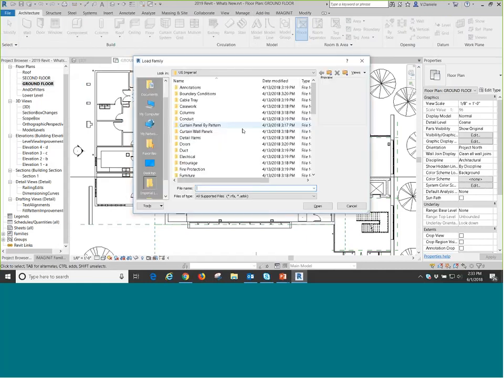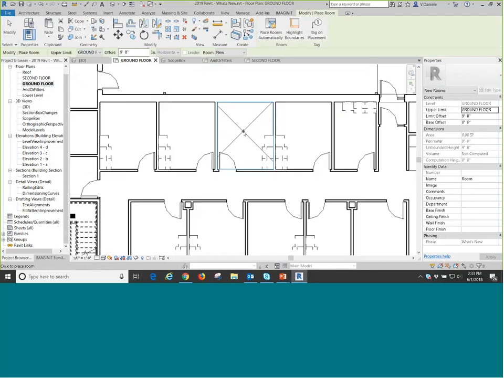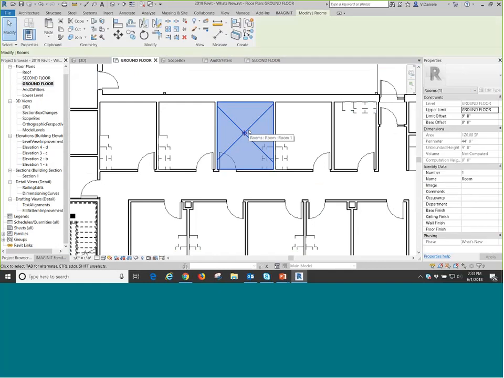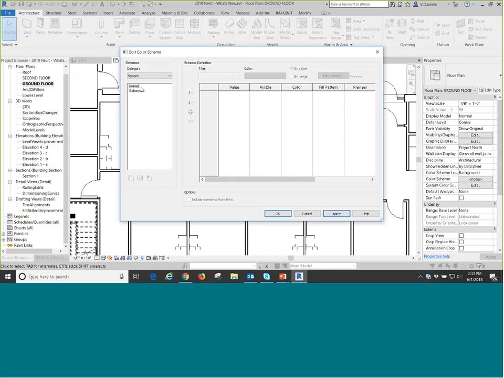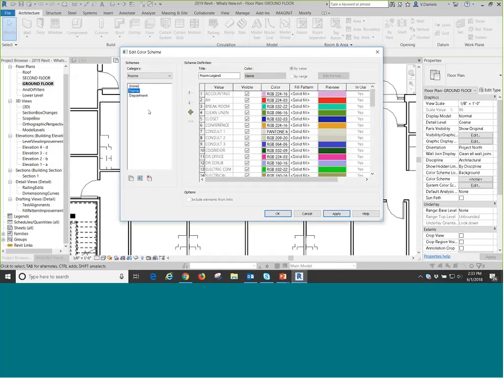This is what I get for trying to change something on the fly here. So this might work, it might not. Rooms. So it still looks like we can only assign one fill pattern to our color scheme. So unfortunately, you cannot layer with color schemes, so don't try to do that.